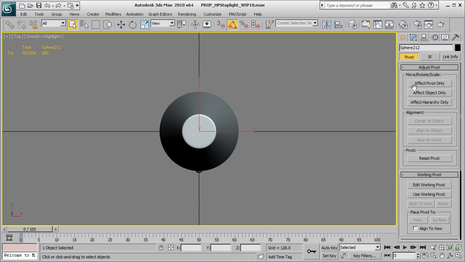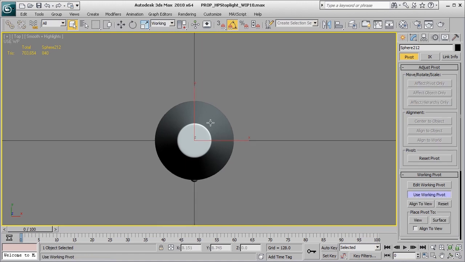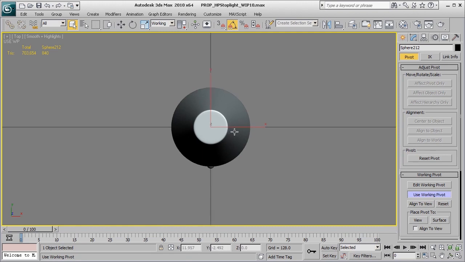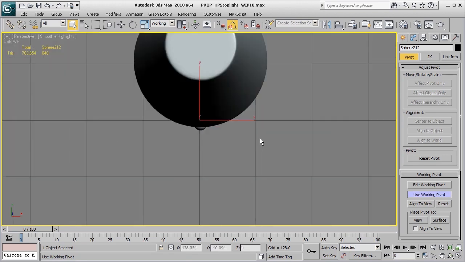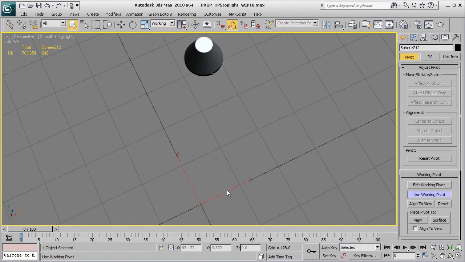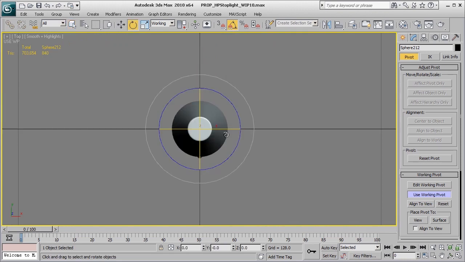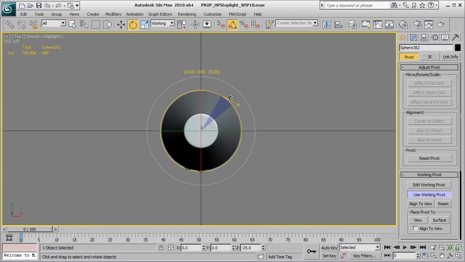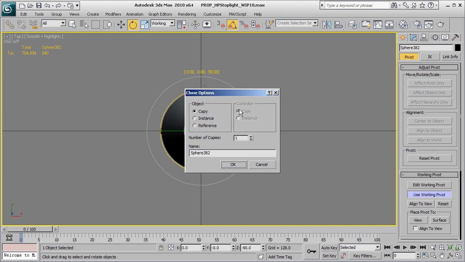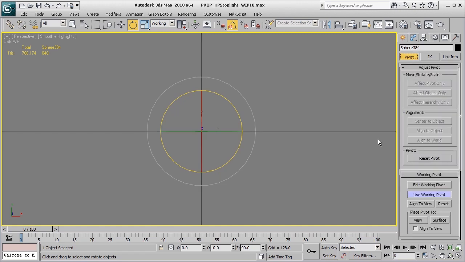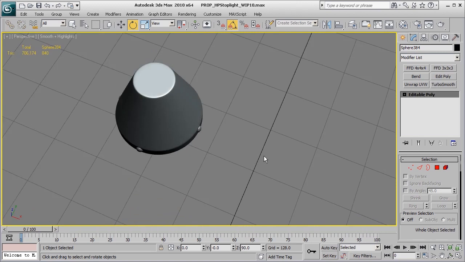You can set this to use working pivot. And the working pivot is going to automatically be set to 0, 0, 0 in the world. So, for example, if I go out to the perspective view, you can see that it's telling me that the working pivot is down here. And so by looking at this from a top view, I can switch to the rotation mode, and then hold down the shift key using the rotation, and I can instance this across 3 times. And that's using the working pivot, and that's over here again under the hierarchy tab under use working pivot. Now when you're done using the working pivot, you want to click that back off to go back into your editing process.